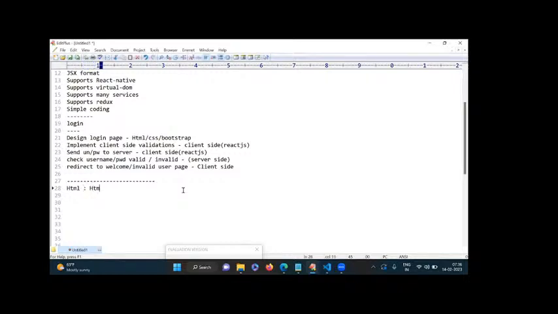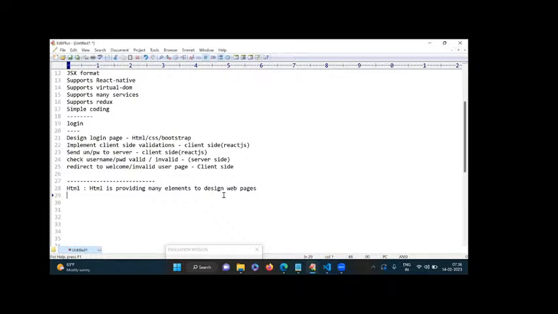HTML is providing many elements to design web pages. From a designing point of view, this is HTML. By using these elements, we display the controls on the browser. Using CSS, we apply more styles on these controls.